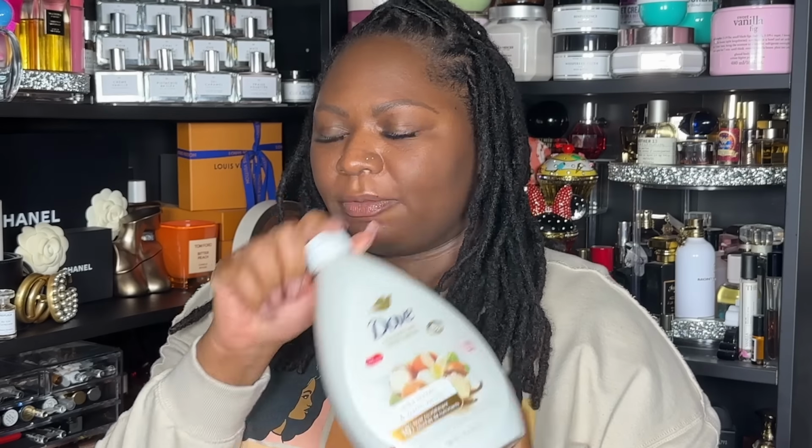So next I picked up some hand soap. I did find a refill finally. I couldn't find the refill for the antibacterial one, but this is just fine as long as I got a refill, because is this even the foaming one? I don't even know if this is the foaming one, so I'm gonna find out.